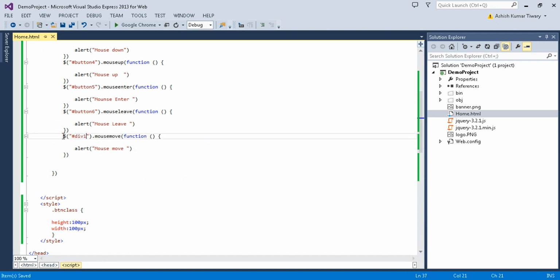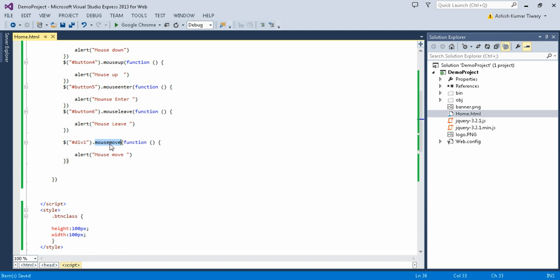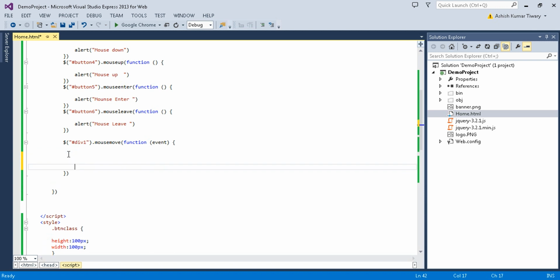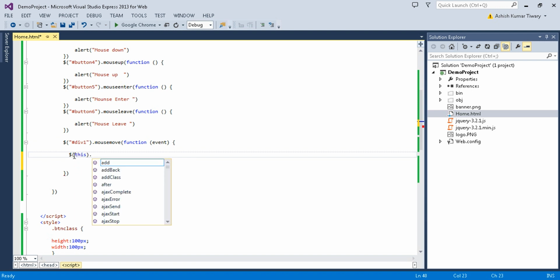I'm accessing that div with ID, and here I'll pass the event. Here I'll receive all the events. I'll set the text in this element with the current values, so $(this).html.